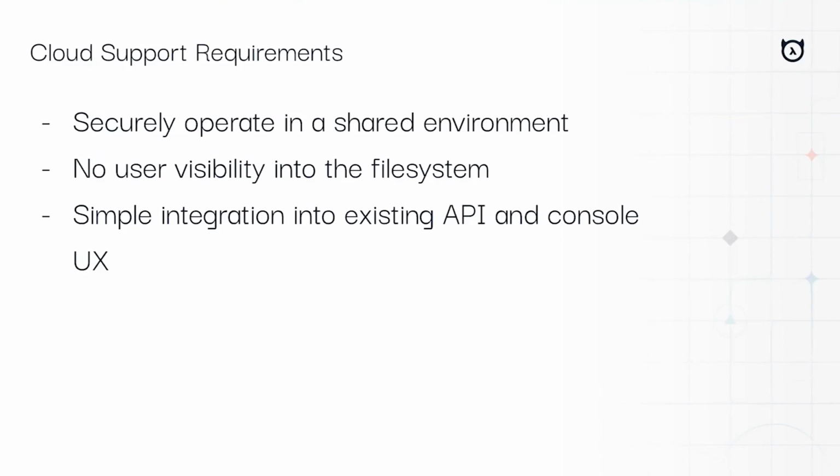The basic requirements for any implementation were that it needed to work securely in a shared environment, where the user had no visibility into the file system, not in any form, like in the form of logs or anything, and also didn't need to worry about the file system or where things are stored or the security of their certificates. Everything needs to be opaque, and we wanted to integrate it into the existing metadata API and console UX in as simple a way as possible.